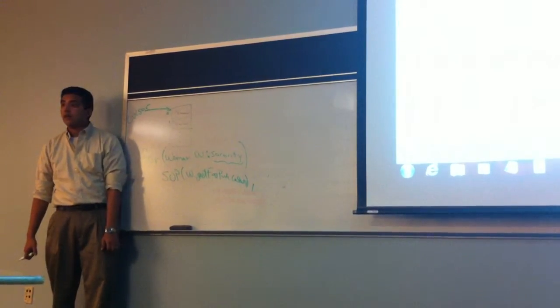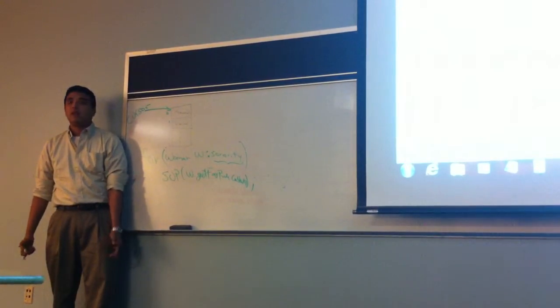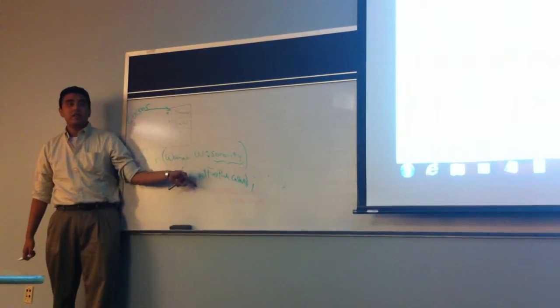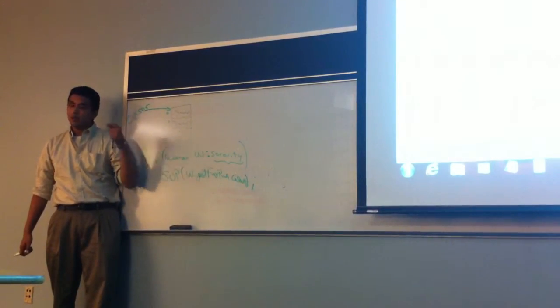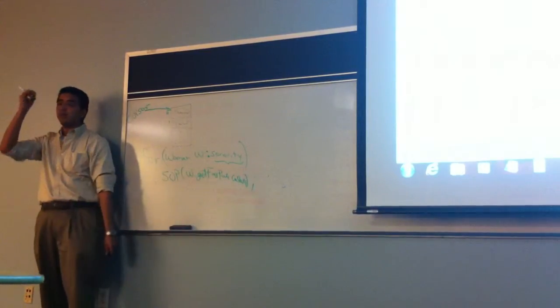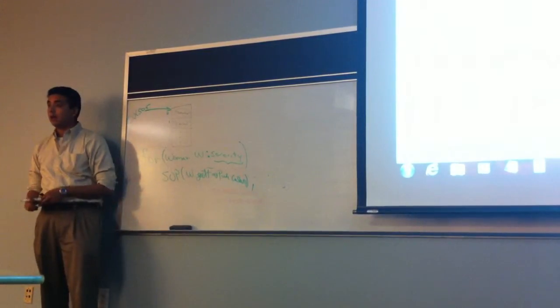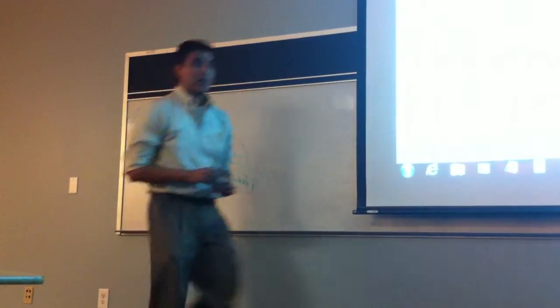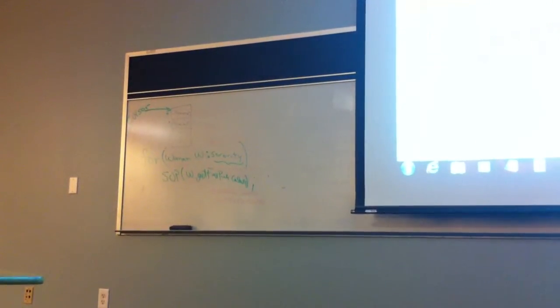Is that clear? Which one is better? It all depends. If you just want to print values, then this is better. If you need the indexes at any point, then the other one is better because you're using the index. You have a counter there, i. Got it? Is that clear? But both do the same job.